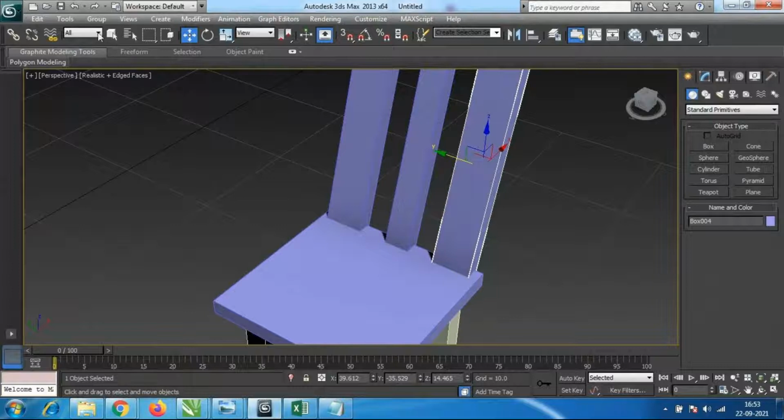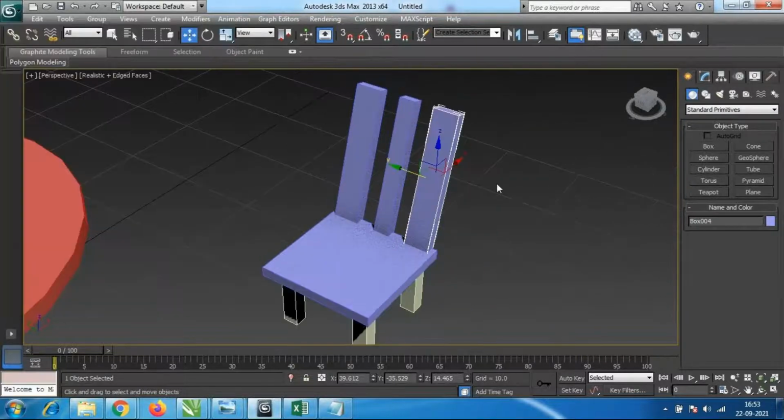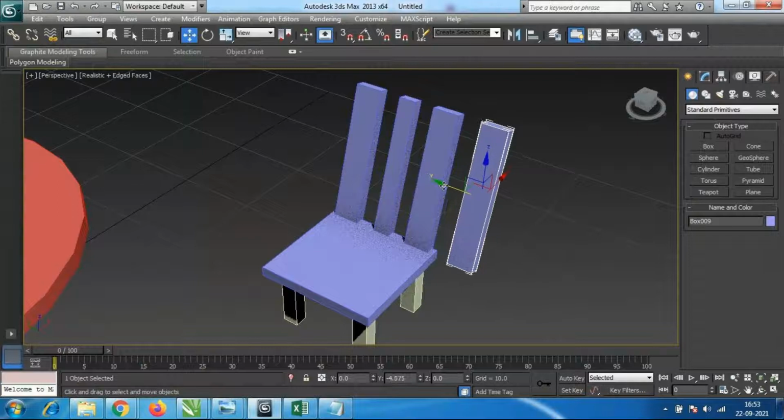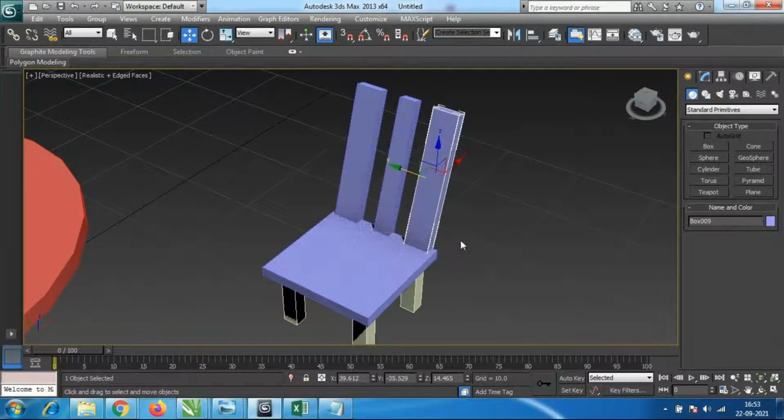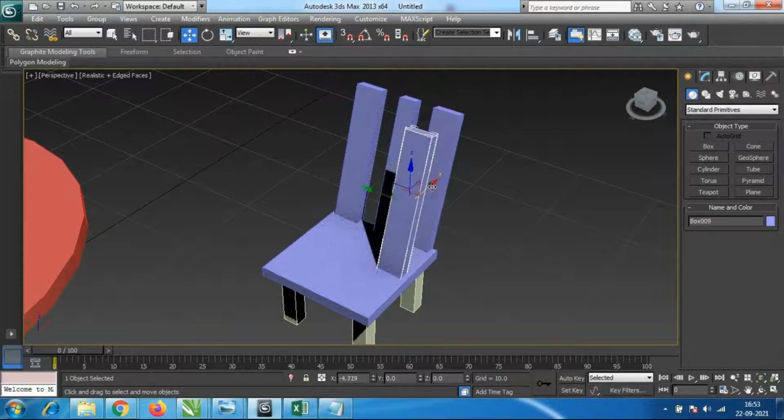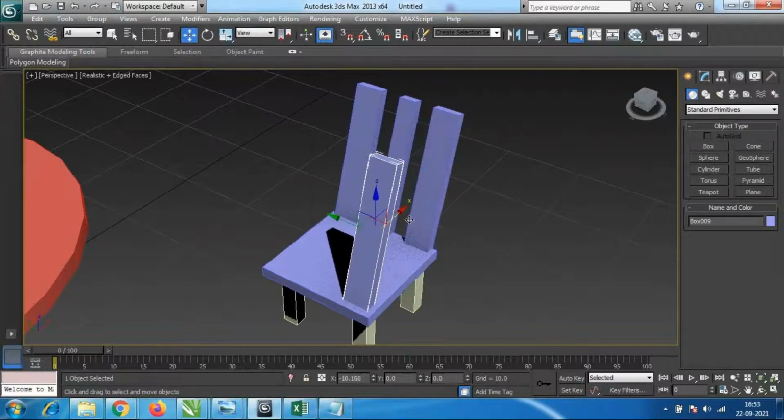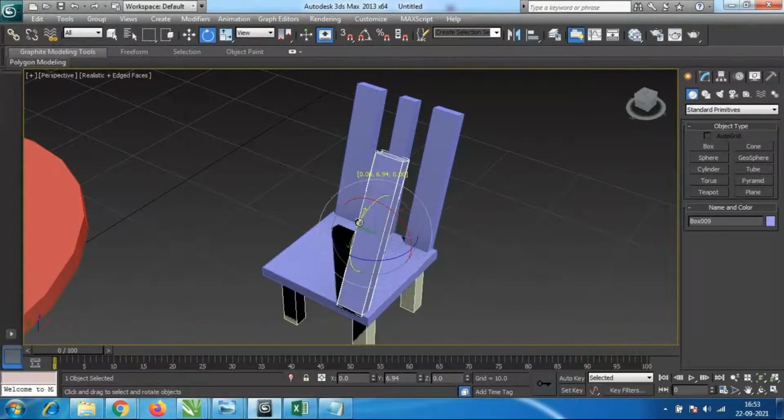Check anywhere here. My system will hang if I use many of the tools together, so we have to use all these options slowly. Just press shift, hold the shift and left click, and wherever the arrow marks go, I'm doing according to that. Why? Because if I take it here and I want it to come to the front here, I will take the copy like this. I want only a single copy.